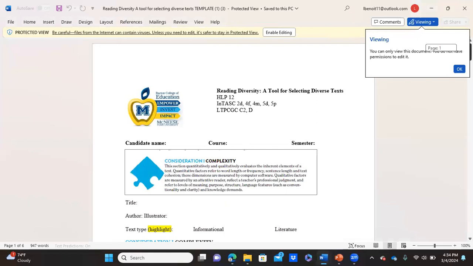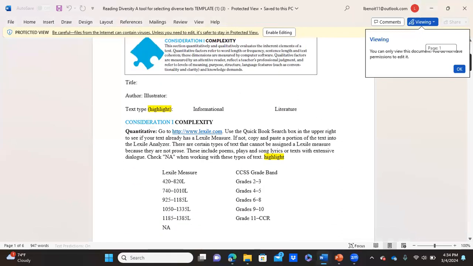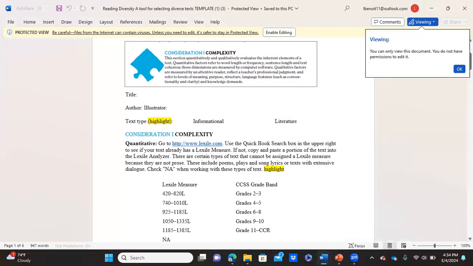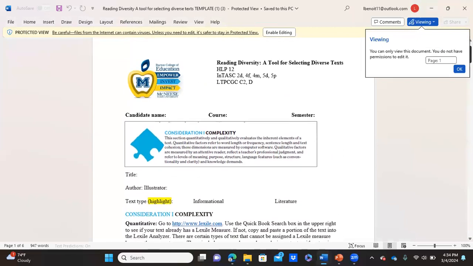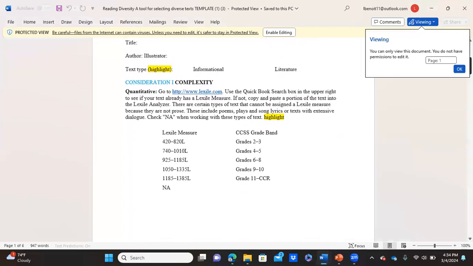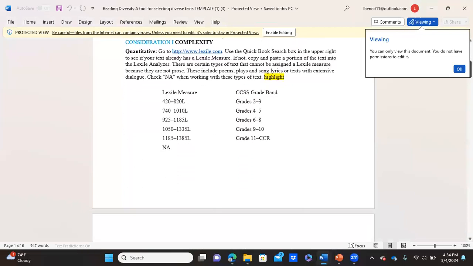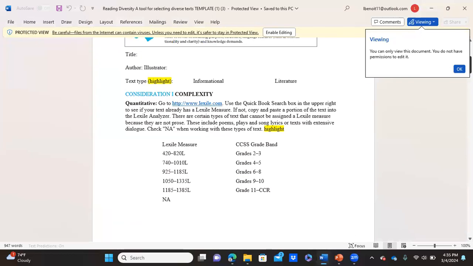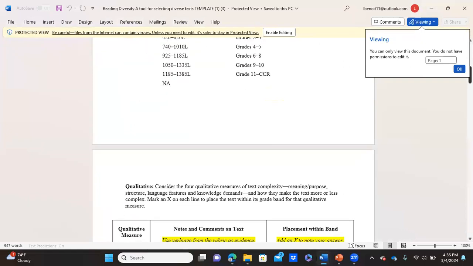In fact, that's probably the easiest thing for you to do. And you just fill every portion of it out, and it's broken down. The first one is complexity, and it breaks down the complexity. Again, use the Lexile, but if you also have other things, there are those two other methods if the Lexile measure isn't working for you.